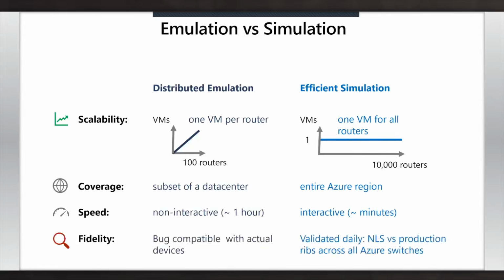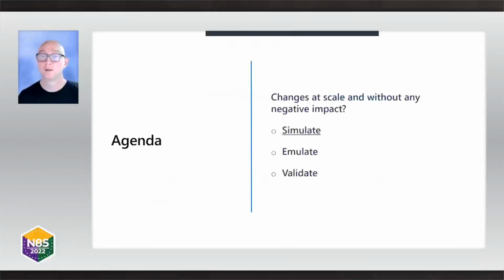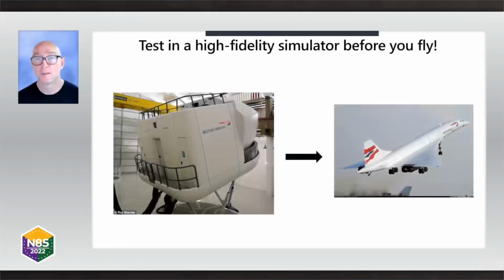What's also important, and the difference here, from a fidelity perspective, we make a big point that the virtual hardware used in emulation really provides exactly the same functionality as the real hardware used on the devices. While in simulation, it's just an LSA in production reads. So again, it doesn't require any forwarding plane involvement here. So simulation. Before you go and build a very, very complex change, you are trying to test it. We are doing exactly the same.